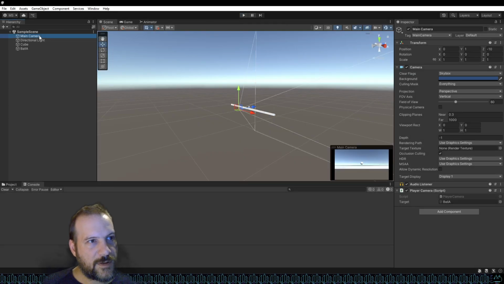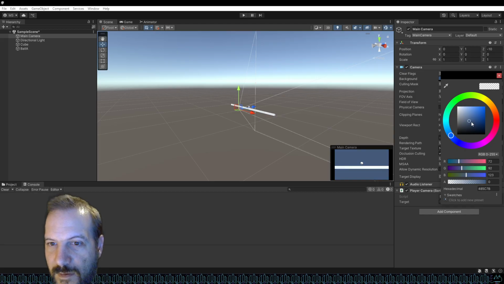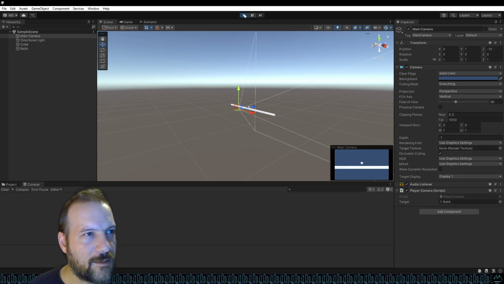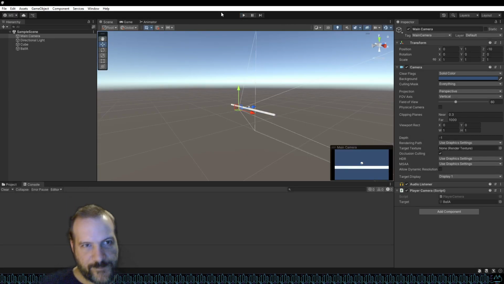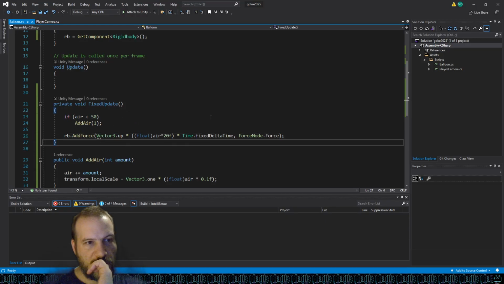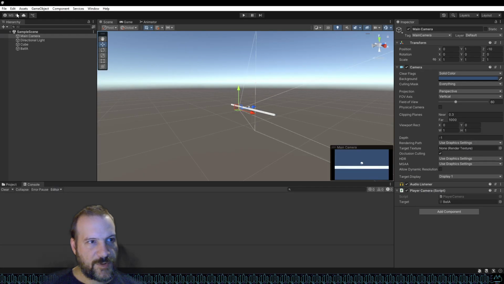Alright. Now the camera, I'd rather have a solid color. Something with this maybe. Right. I think it's time for player input script.